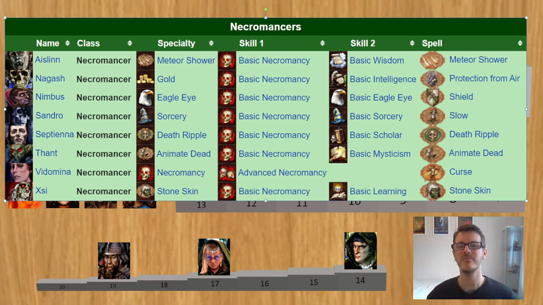So we have the necromancy blanket skill that carries over the same from the Death Knight. And the weird thing that means is that as a hero of magic, these guys don't have wisdom, except for Ashlyn that we'll talk about in a second at the top. So you substitute wisdom for necromancy, and that creates a bit of an interesting dynamic.